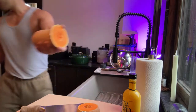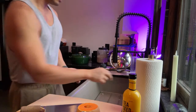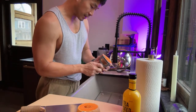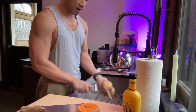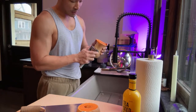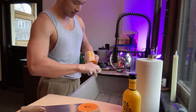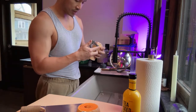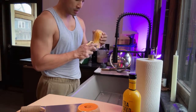I like to cut it like this first before peeling it. Where did I put my peeler? Over here. That way you can use the edge of the squash to take that off. Butternut squash is one of the squashes that I always peel before cooking, just because this peeler is awful. I miss my speed peeler. Just a plain old cheap speed peeler.